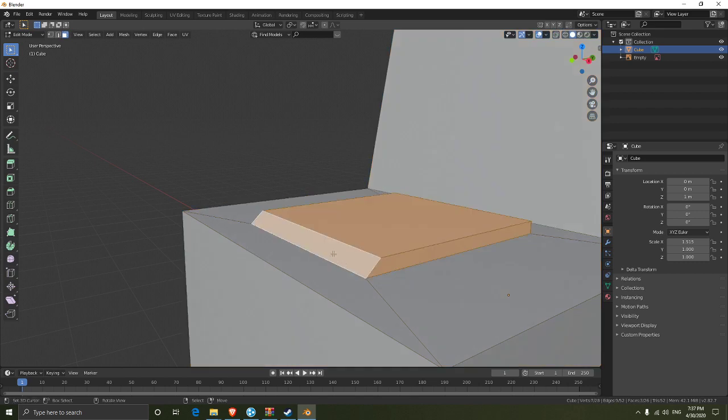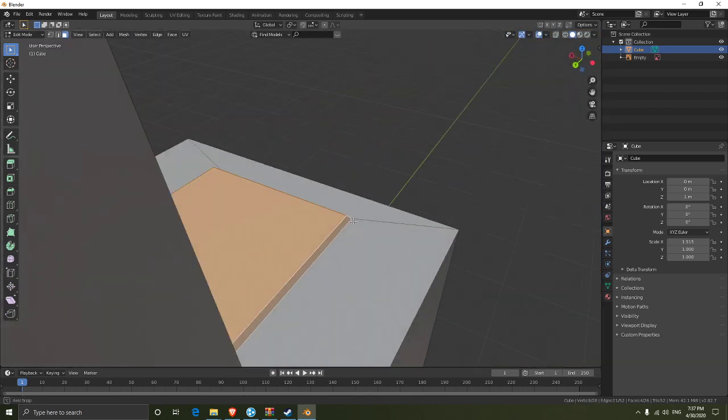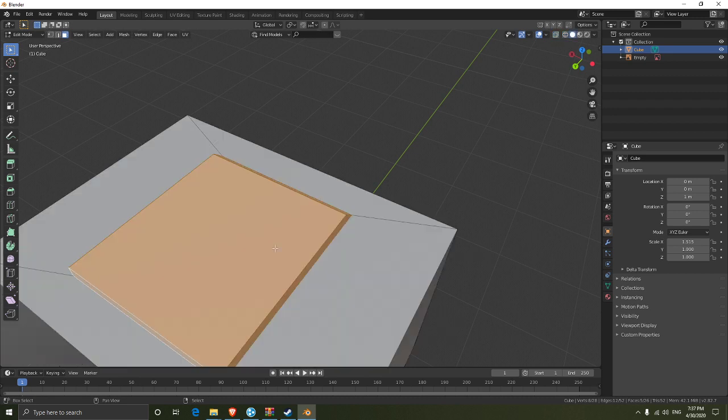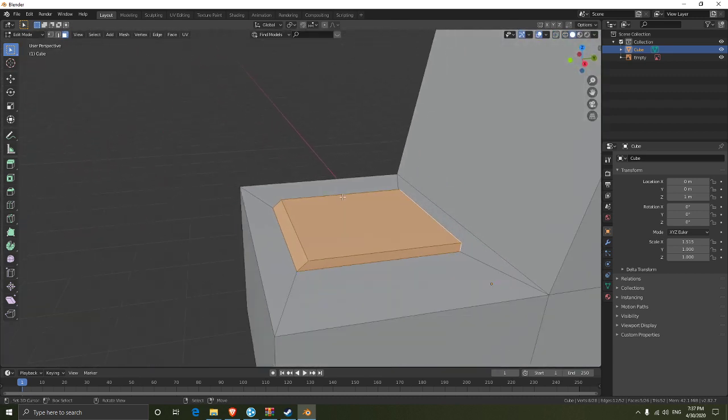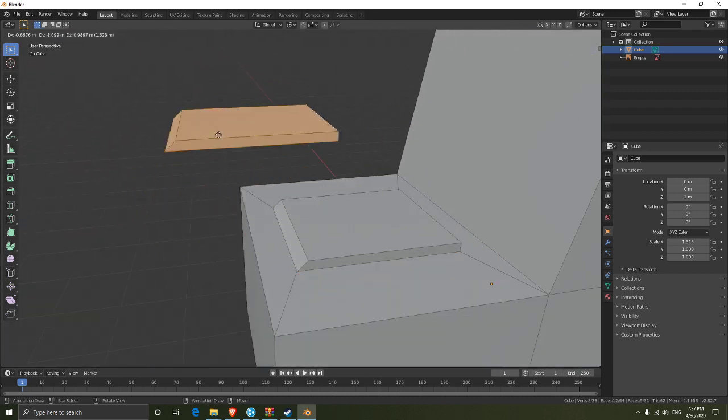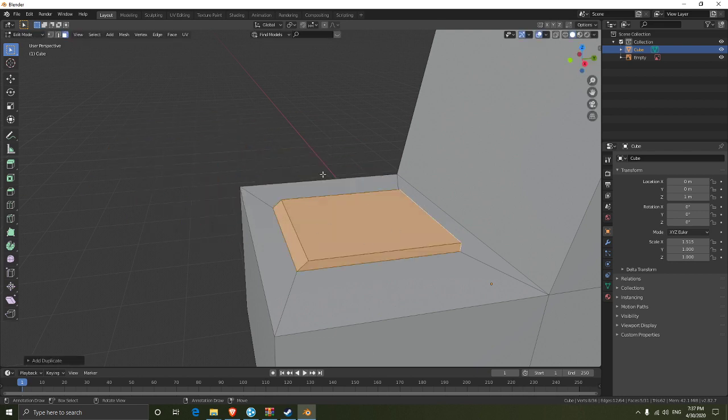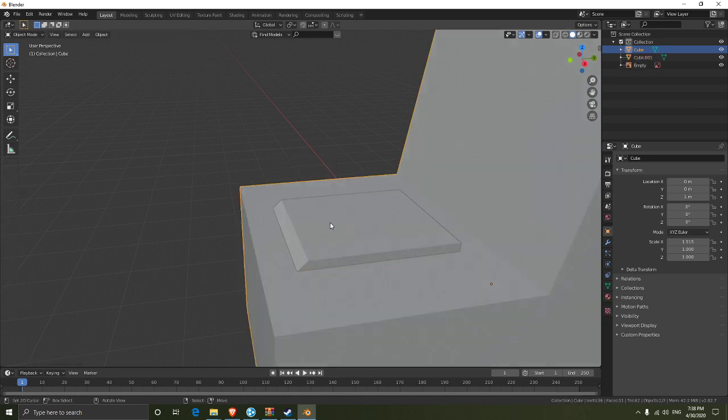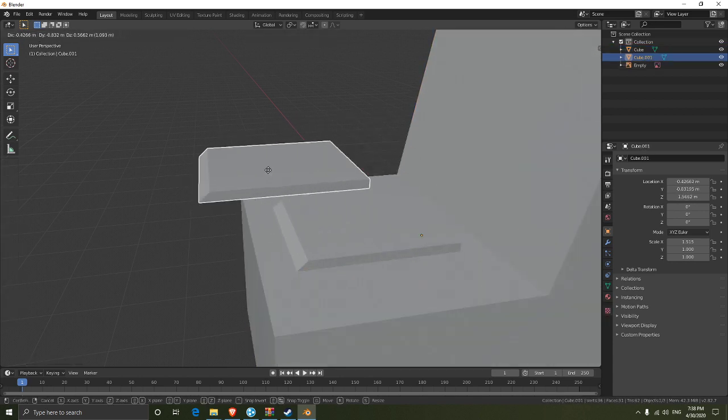Now we're going to select this entire part, which we have extruded up, and click Shift D to duplicate this part, and we can move it around and do whatever we want with it. Now we want to make it a separate object because we are going to do a Boolean action on this. So for separating the object, hit P, separate by selection. In this case, we want selection. So there we go. It has been selected.